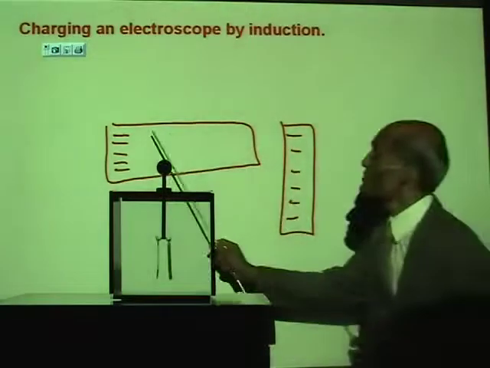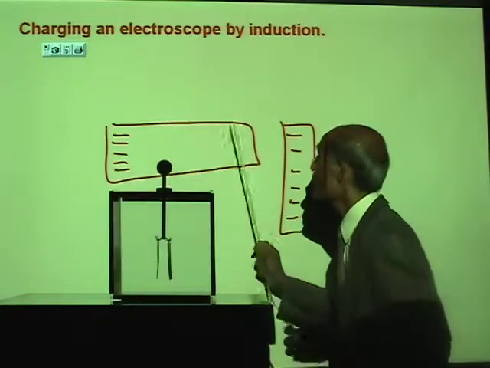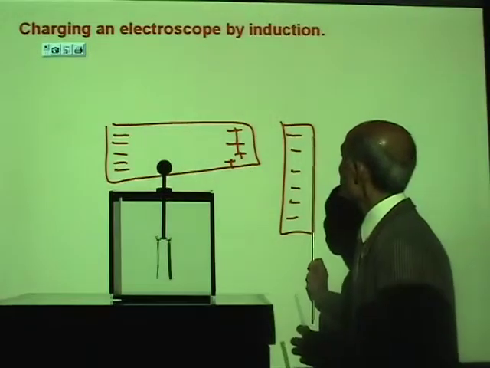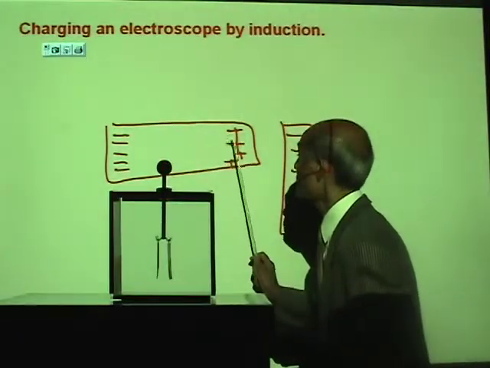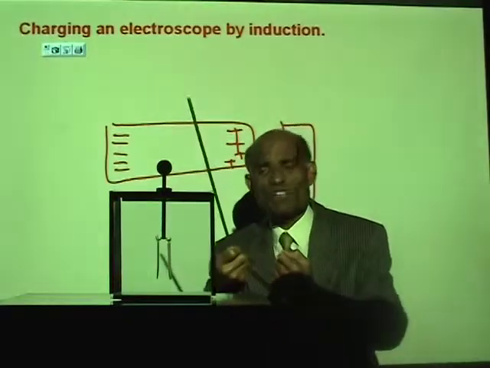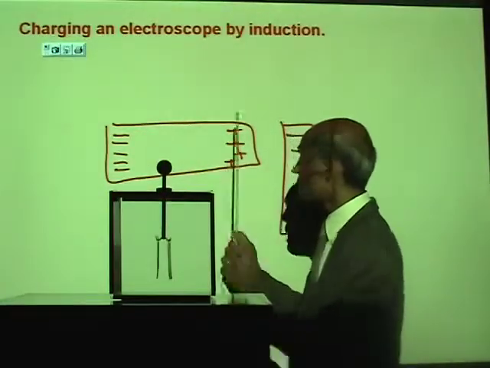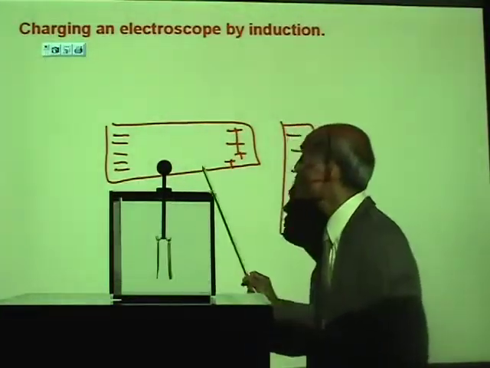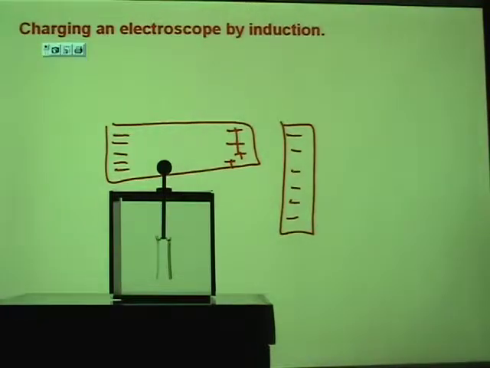But remember, each time a negative charge moves away from this end, a positive charge is created there. So there will be an accumulation of positive charge at that end. So the net result is, by bringing a negatively charged object, and it will also happen if you bring a positively charged object near a neutral object, what we have achieved is, inside the neutral object there is a splitting of electric charge. You see, these like charges moved away, unlike charges stayed close by. This process of splitting electric charges within a neutral object due to the presence of a charged object is called polarization. Polarization.